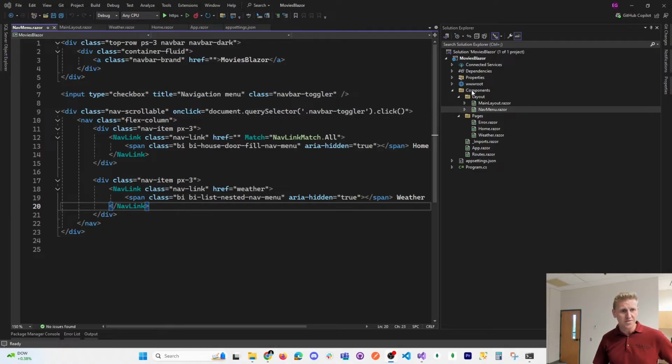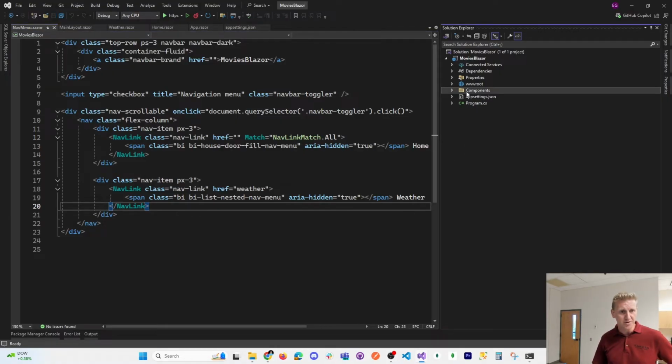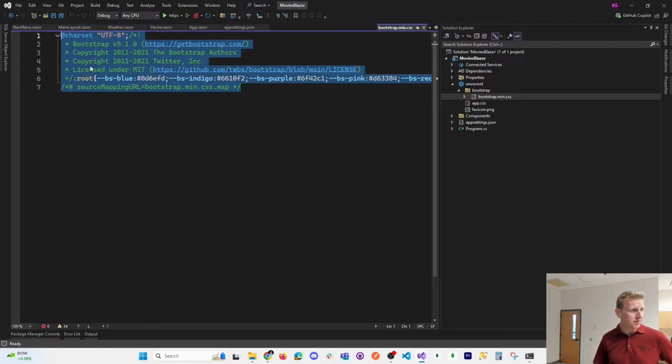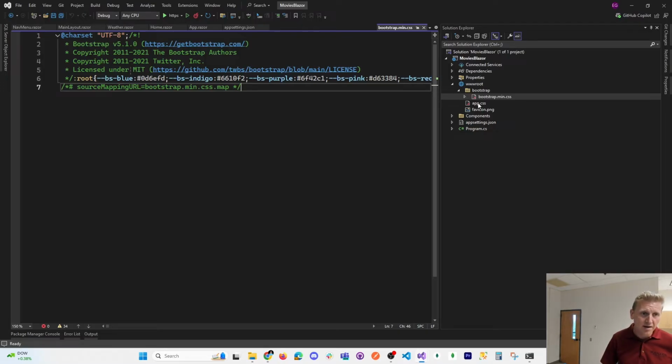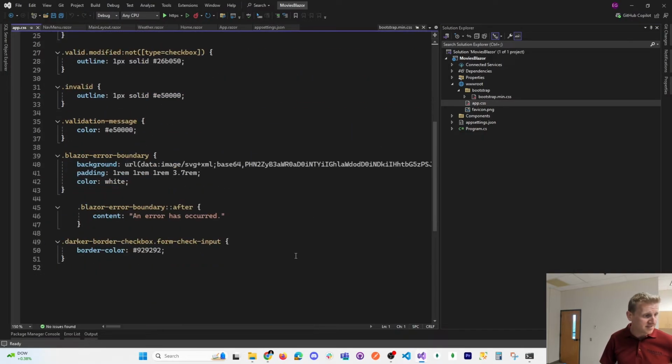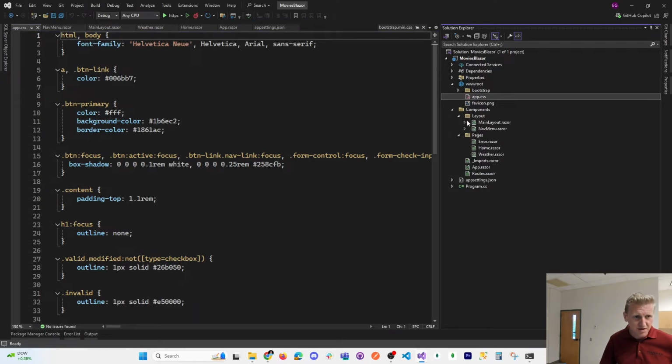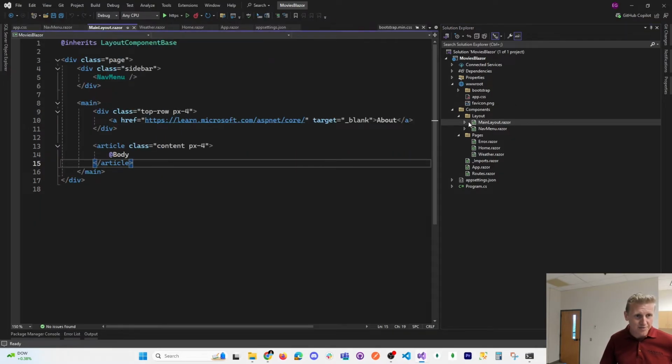Of course, under wwwroot, those are your components. Under these are your static files. So it looks like Bootstrap's in here by default, version 5.1. There's kind of a global app CSS for custom CSS, and it's also kind of each Razor component. So if I were to go to my MainLayout, if I hit this down arrow, I found this interesting.